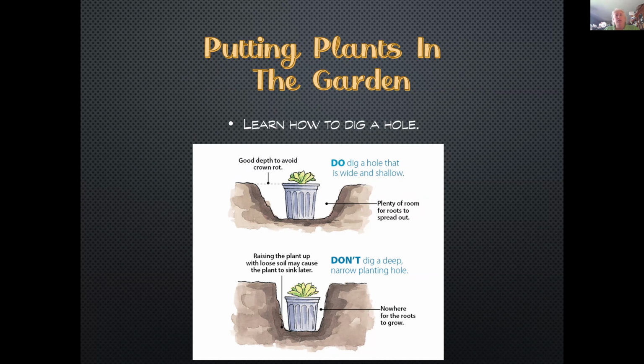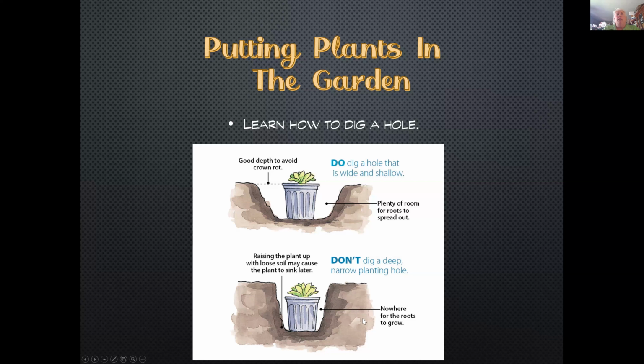So this is a great little illustration from Garden Gate magazine. And Garden Gate magazine is a wonderful magazine to get a subscription to. Explore their website if you're a brand new gardener because they have such wonderful illustrations and information. So what they're trying to illustrate here is that when you plant a hole for a perennial, it does not have to be this wide, but it does not also have to be as deep as you think. It is better, especially in thick, wet soil, to raise up the crown of your plant just above the soil line.